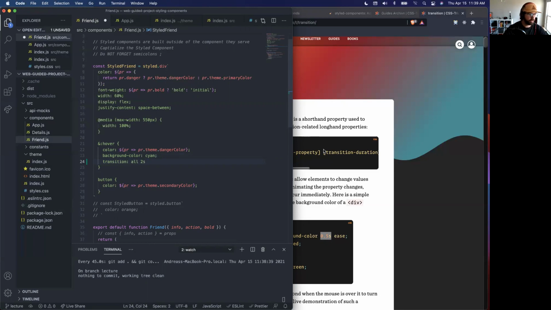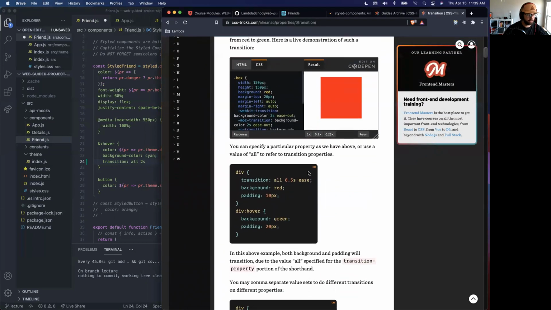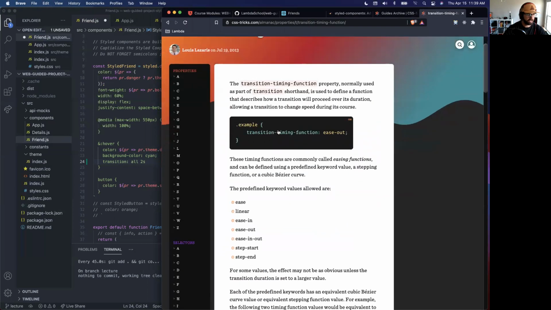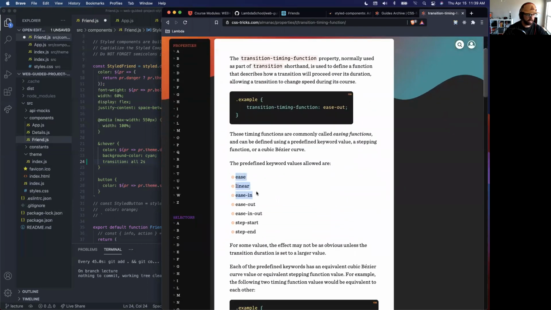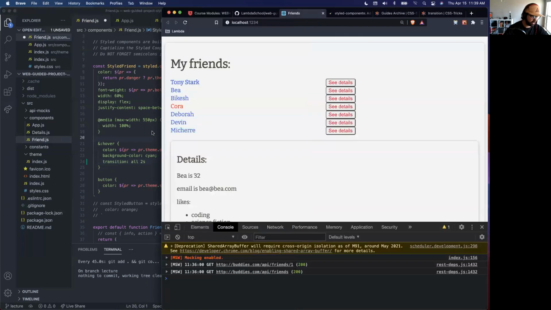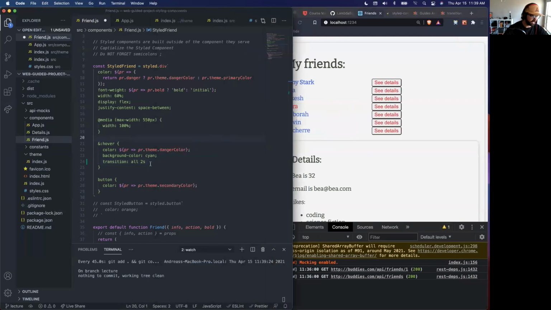And we're going to use, so here's the timing functions. We can see what they are. They use ease everywhere. If we come down here to the bottom to timing functions, we can see what they are: ease, linear, ease-in-out, step-start, step-end. So we're going to come back over here. We're going to make this a little smaller. And we're going to use the ease-in-out. Ease dash in dash out.